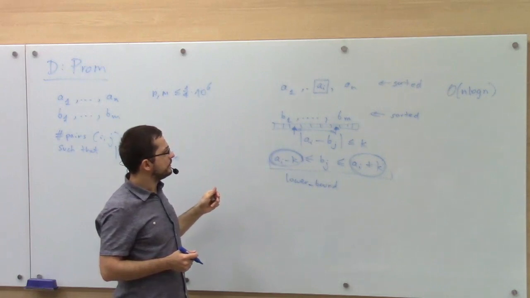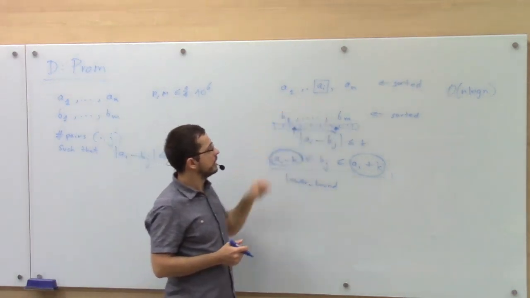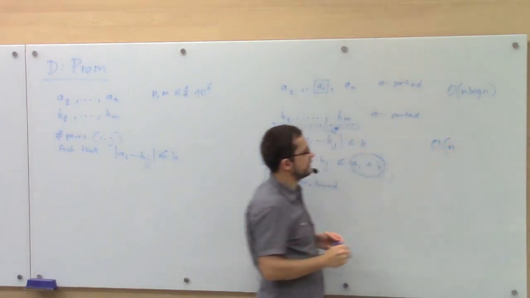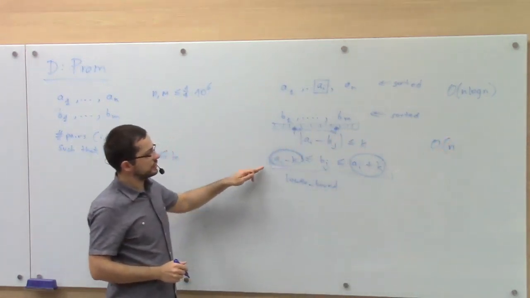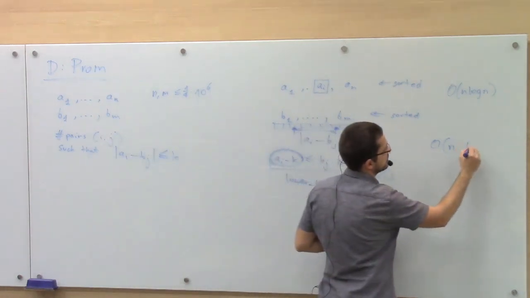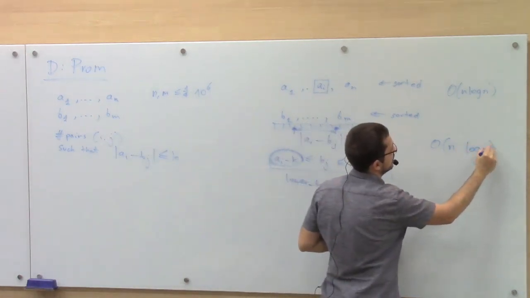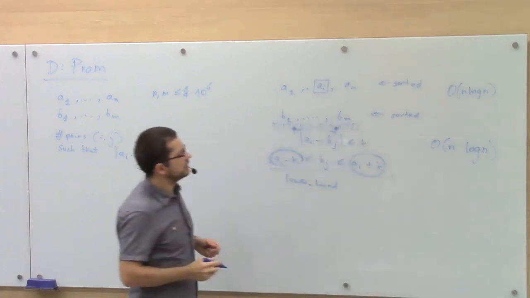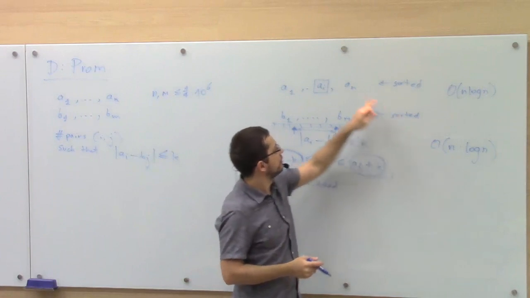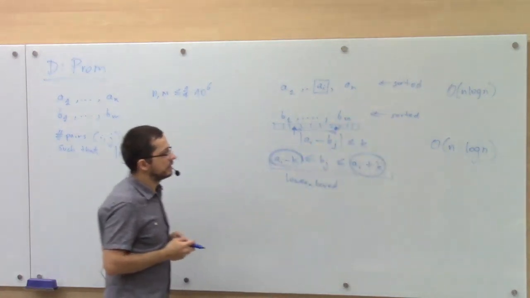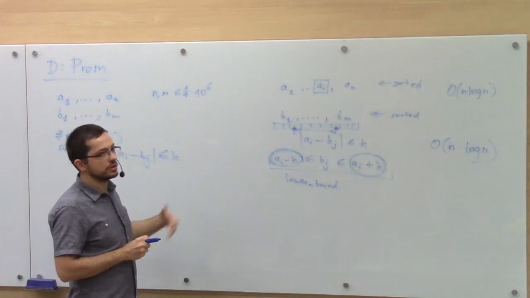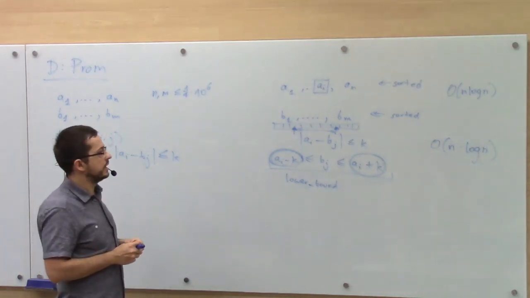And for every possible value in array A, and we have n such values, we do 2 binary searches for these numbers, and every binary search is log n. Yeah, so actually I am assuming that this n is the maximum of n and m. It doesn't really matter. So essentially this solution runs in time n log n.